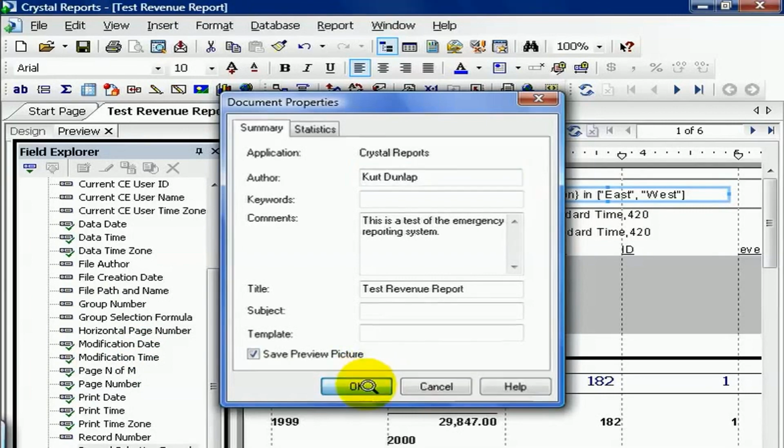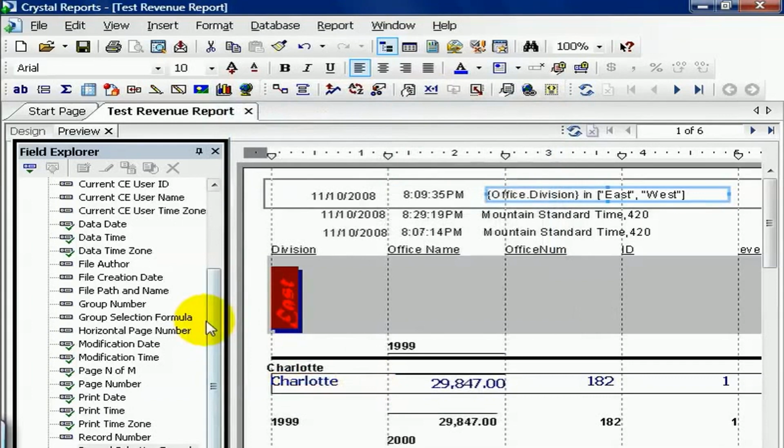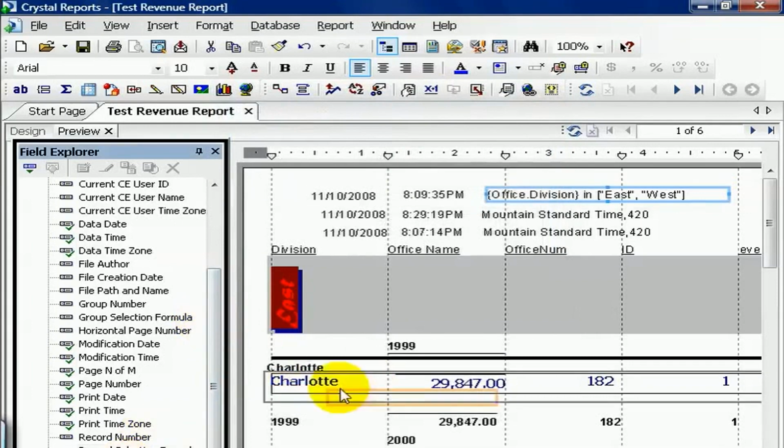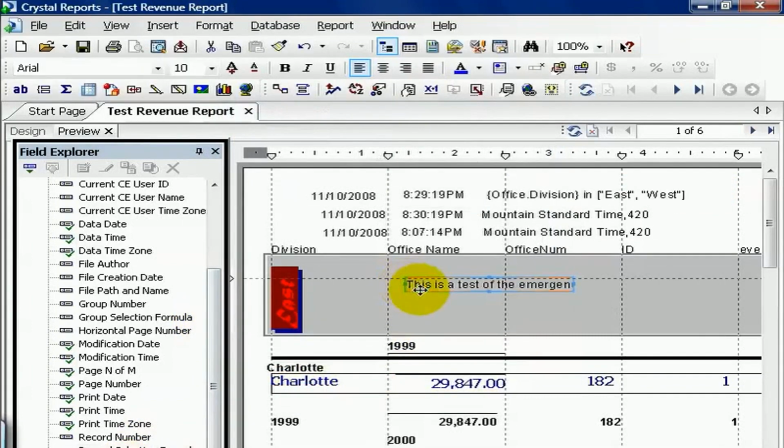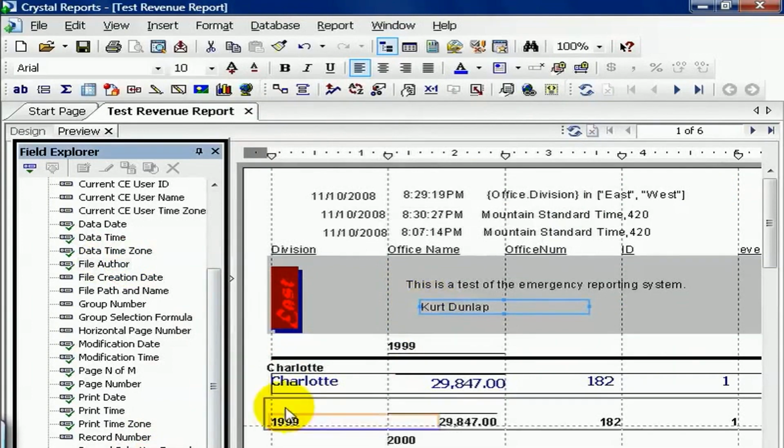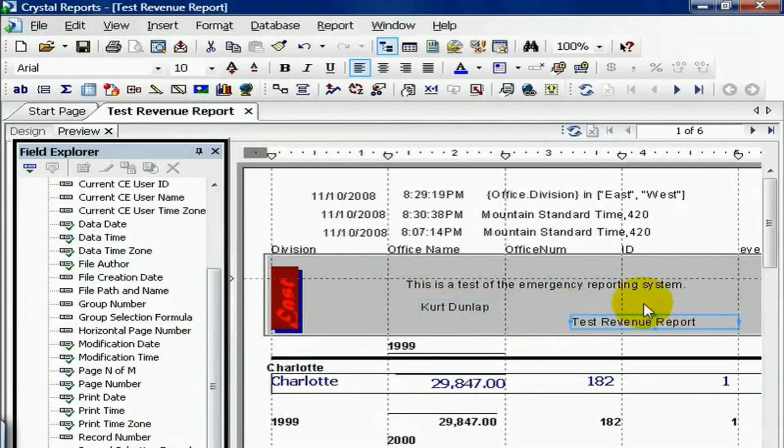If you place those summary items into that, you can actually pull them onto the report, like so. You can also print the name of the person who wrote the report originally. You can also put the title of the report from that same summary section. A lot of it really depends on how organized you want to be. Speaking from experience, I find it very helpful to input this data so I have it for later when I forget and bang my head up against the wall trying to figure out why something doesn't do what I expect it to do.